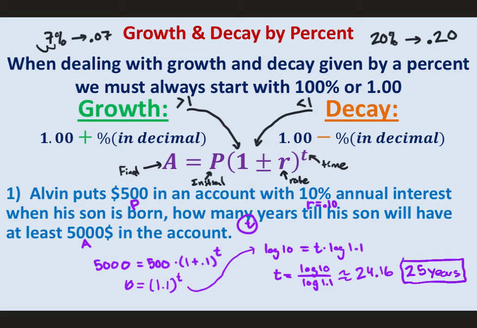Okay, so you kind of have to read the context here, right? This is our mathematical calculation, but in the real world, you don't get the interest at that 0.16 part in this kind of problem. You don't get it till the end of the year. The real world might be actually a little bit different than that. We'll talk about it later. But you get it after the 24th year, so that means it's actually in the 25th year for your final answer. All right, we got 2 more practice problems to do, and then we will ask lots of questions and go over this more in class as well.